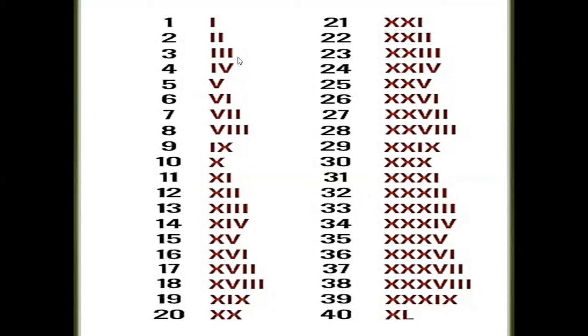So 1 in Roman numeral, 2, 3, 4, 5, 6, 7, 8, 9, 10, 11, 12, 13, 14, 15, 16, 17, 18, 19, 20. Now we have 20, we have 1. So we can write till 39. Now for 40, as we have discussed, we cannot repeat any Roman numeral 4 times. So again I'll have to use the third rule, that is subtraction. So I'll put X before L. L is 50. So 50 minus 10 will become 40. So always 40 will be written as XL.